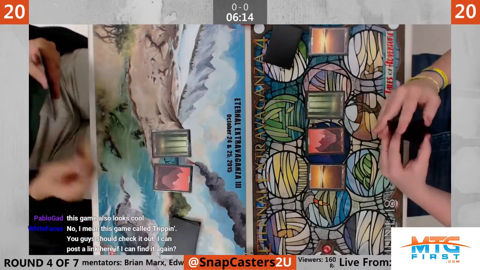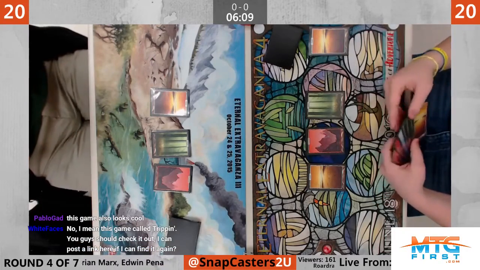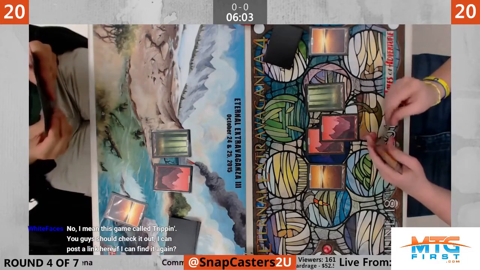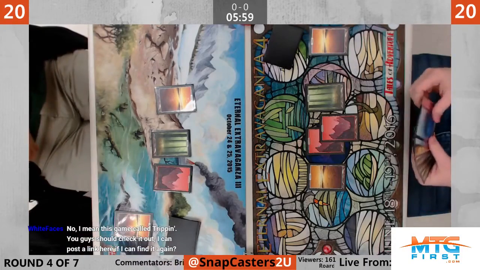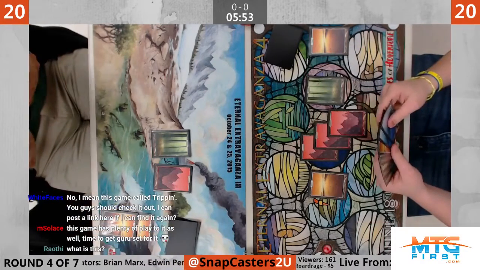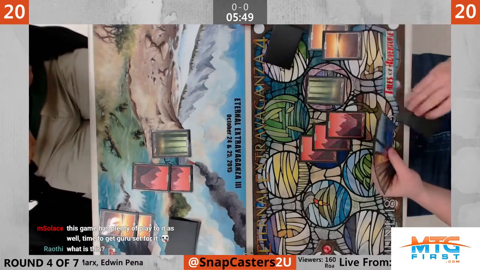Here we go. It's also interesting to note that as far as these games are tripping, you guys should... I can't approve links in the chat. Corey knows how to do that, but I'm not currently aware. Yeah, time to get a guru set for it. Live the dream. Ralphie, this is the basic land game. If only I had a command for it.